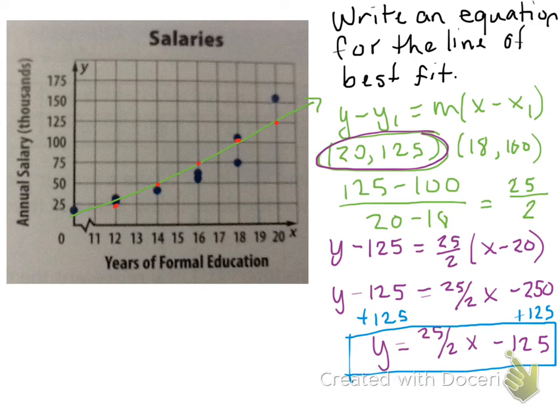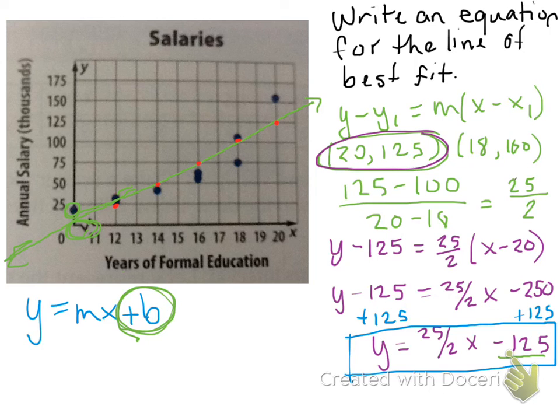Now many of you might be thinking, why didn't we just start with y equals mx plus b? Well, it's because we didn't know the y-intercept. See this little jump here? It didn't start at 0. So 25 right here is not my y-intercept. This graph actually continues a long ways, and the y-intercept is negative 125. So everything that we've been learning is valuable, and it is able to be used in the real world.